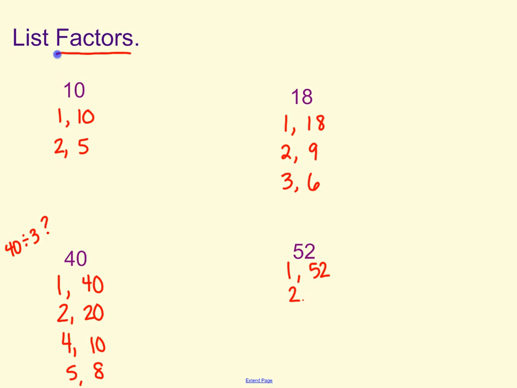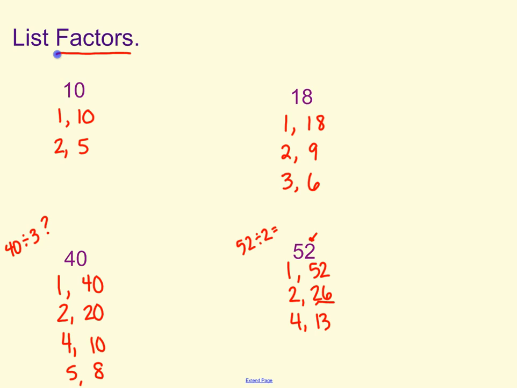Alright, last one, 52, starting with 1, 1 and 52 are factors. 52 is even, so I know that 2 will be a factor. 2 times 26, and if you weren't sure, just take that 52 and divide it by 2 on your calculator to see what you'll get, and you'll get that 26. 3 is not a factor of 52. 4 goes in 13 times. 5 does not go in because 52 ends in a 2. 5 will only go into numbers that end in a 0 or 5. 6 is not a factor. It does not go in. 7 does not. 8 does not. 9, no. 10, no. 11, 12, and then you get back to 13, which we already have.